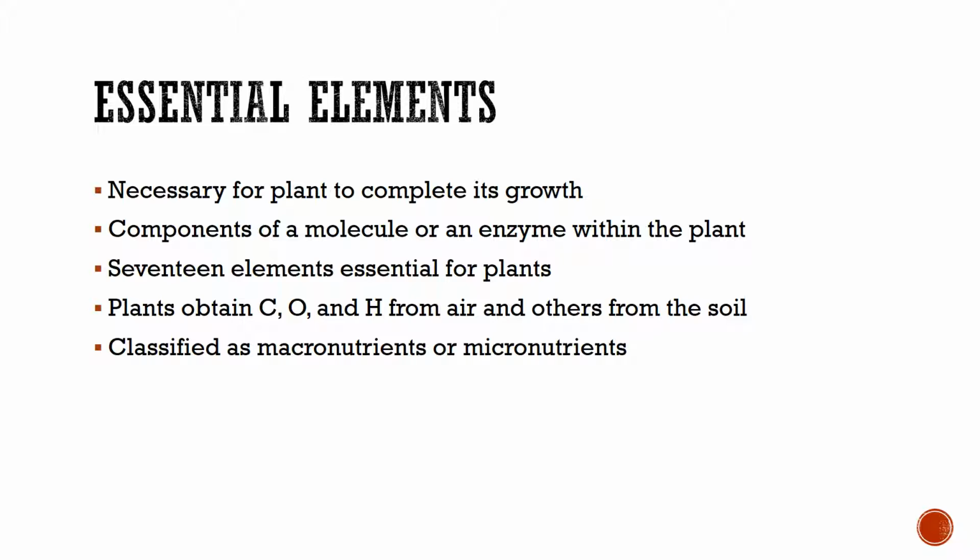And so we'll look at them more in depth this week, but I just want to talk to you about just a couple of them. So obviously we know that plants have to obtain some sort of carbon, oxygen, and hydrogen from the air and from the other soils, but there are also different types of macronutrients and micronutrients that we see within the soil. So three of the macronutrients that are very important and very commonly talked about, obviously, are nitrogen and phosphorus and potassium, so N, P, and K.